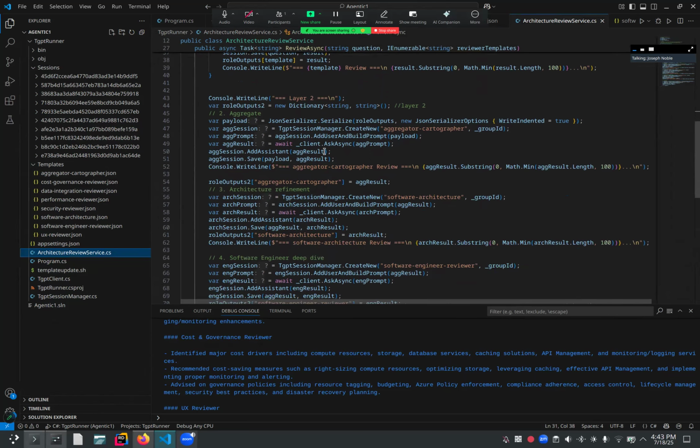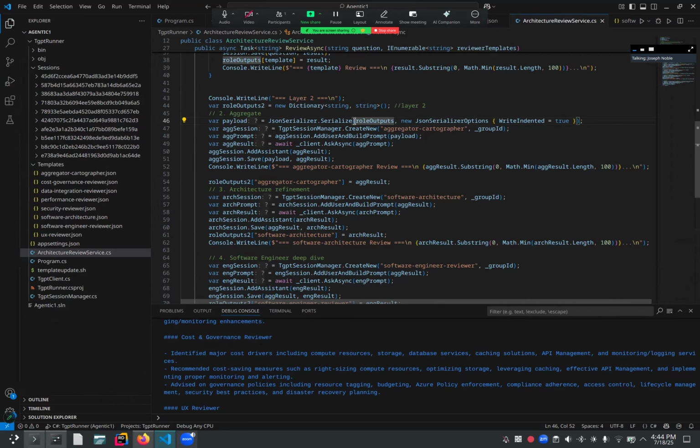That's layer one. Layer two, I take all those results, I put them all together, and I feed them to the aggregator and say, give me an aggregation of this. That's simply for convenience. You could do that different ways, right? You could say this output goes to this node, this output goes to this other node. Depends on the processes you're trying to do. This is just a straight reduce in the sense that I have 5 or 6 templates giving input, and at the end of the day I just need one big output that has everything summarized. You could have multiple steps for each independent path, convergent paths where the outputs of two nodes go to one node, or one node goes to two other nodes.